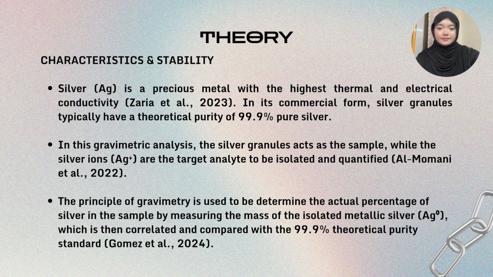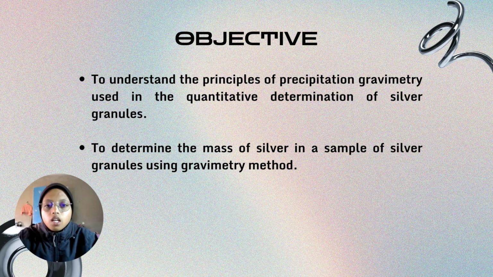Thank you. Hi, my name is Dayang Natasha binti Marot, and I will continue this video presentation. So, what is the objective of this video presentation? The objective is to understand the principles of precipitation gravimetry used in the quantitative determination of silver granules. And second is to determine the mass of silver in the sample of silver granules using the gravimetry method.